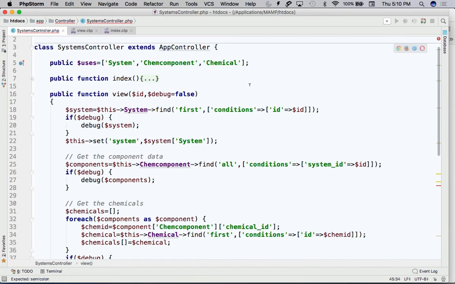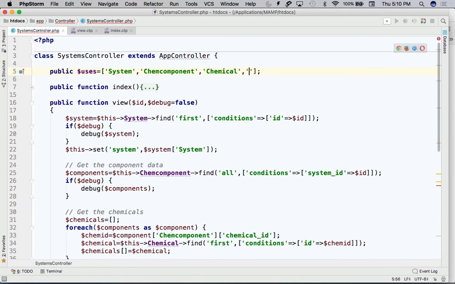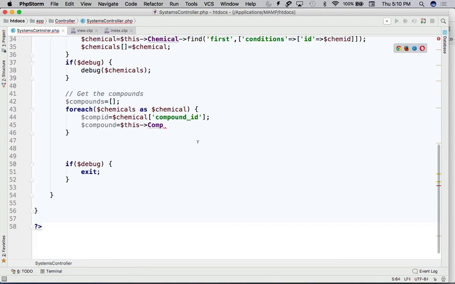So now we need to go up and add compound because we're going to get data from the compound table in addition to the chemical and the component table. It would give me an error if I didn't have that up there. It wouldn't know what to do with this command.